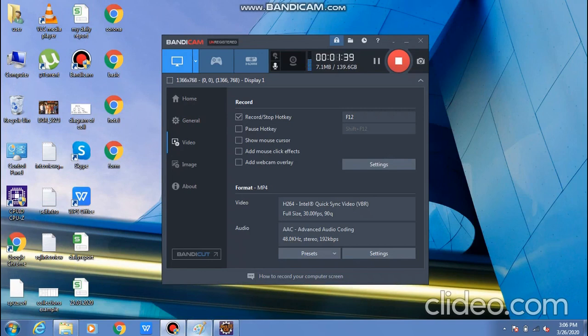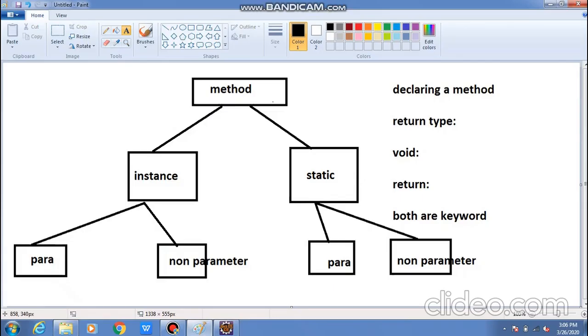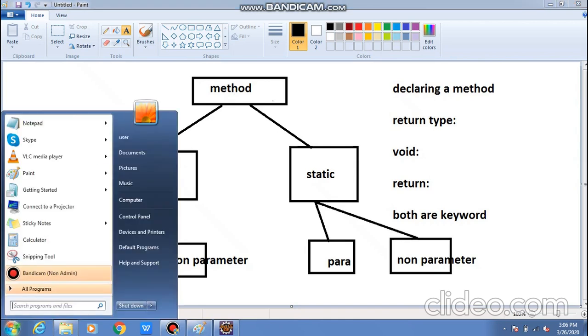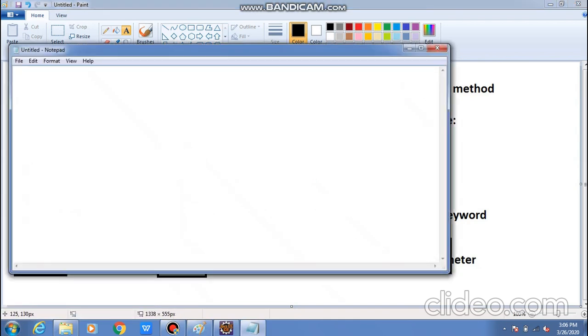Now we are going to see the static method. A small example I will tell you for the static method. First go to the notepad.